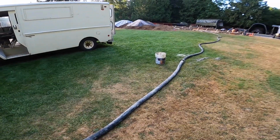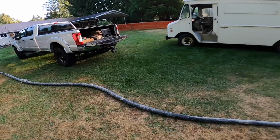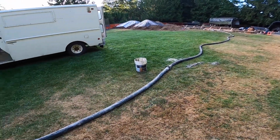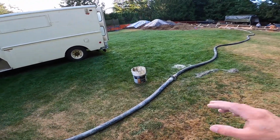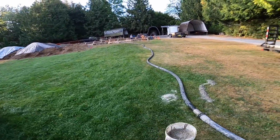Keep the concrete moving with as little air as possible, and yes, it will be slow. This is probably going to take 10 minutes to do this properly, but do not be in a hurry. Take your time. Do not be in a hurry with air, ever. So 275 of line out here, 100 feet from the end, we're down to about 35 pounds.